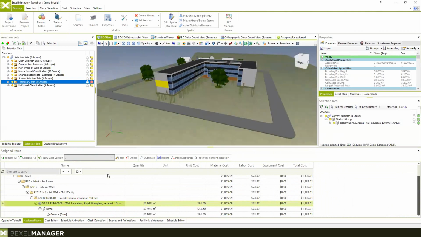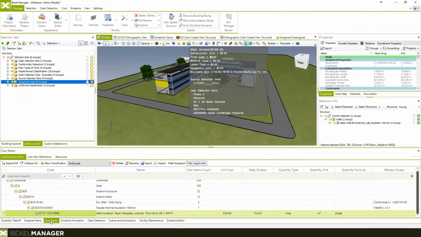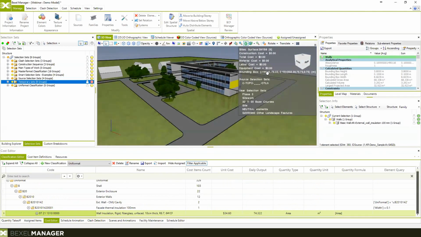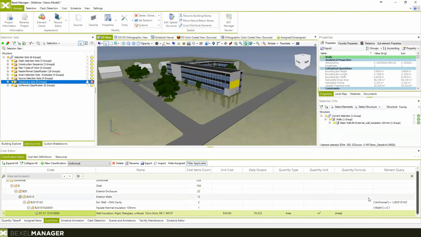So this way of assigning cost items to the 3D models is actually manual, and it could be time consuming. That's why we have a unique feature that BEXEL Manager has, and that's the automatic apply of cost items to all 3D elements using all these predefined element queries.